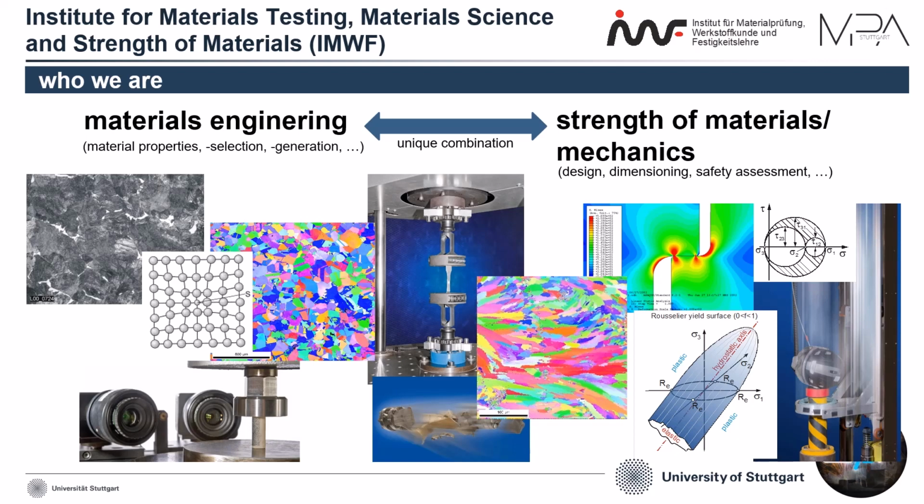As explained before, these are 2 slides presented by the Institute for Materials Testing, Material Science and Strength of Materials, IMWF. They deal with a very extended scale of materials, in this case metals, but also many other materials, trying to go down to 10 to the power of minus 10 or so, to understand the microstructure, the lattice effects, and so on.